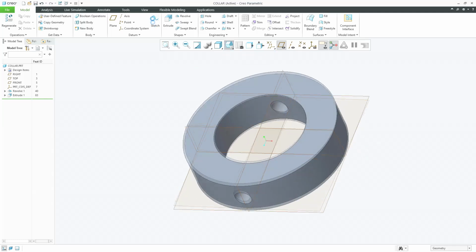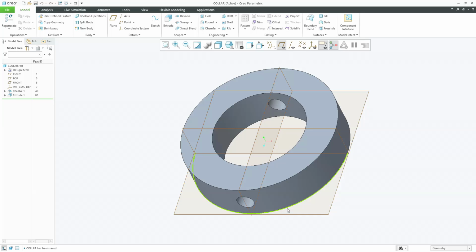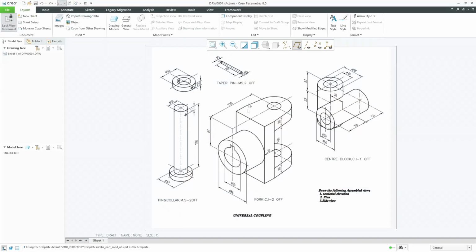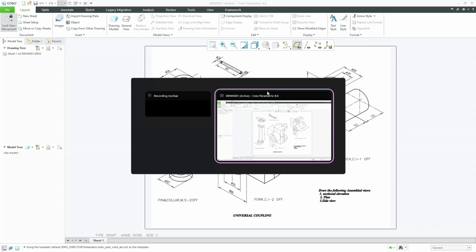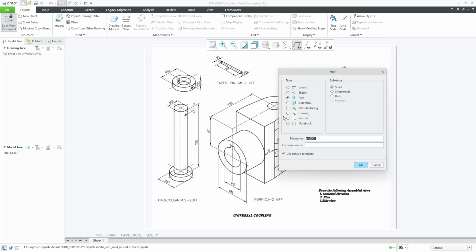I'm going to save this part. OK, fine. So we'll close this. The only part pending is the tapper pin. For the tapper pin, I'm going to use 5 mm as a minimal diameter, 6 mm as a maximum diameter, and 60 mm as the length. Tapper pin made up of mild steel. So we'll check out this. To create this, I'm going to click on the new part, name it as tapper underscore pin, enter.